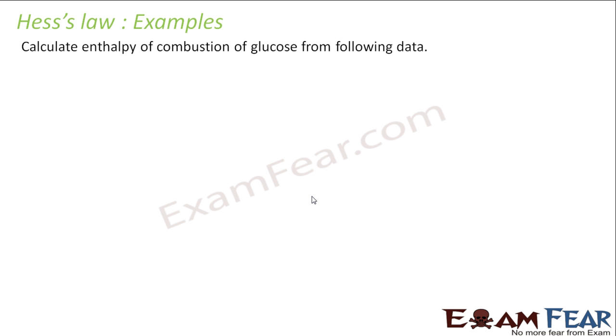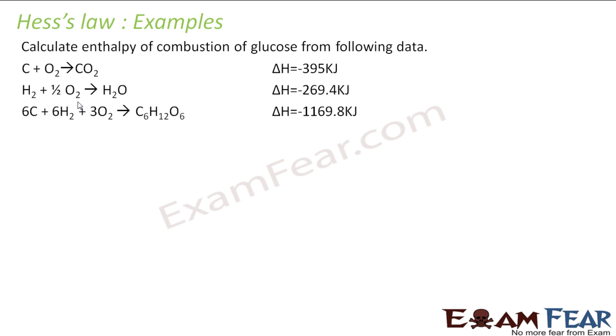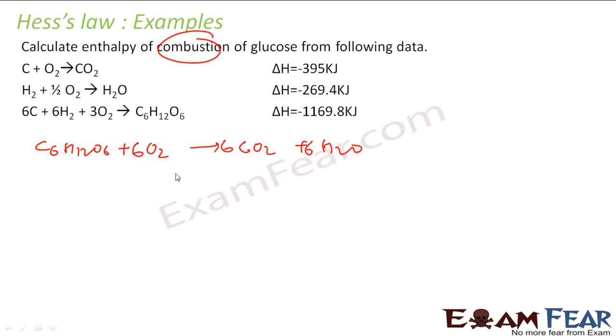We'll take some examples that will make things more clear. We'll find the enthalpy of combustion of glucose from the following data. The reaction I am looking for is the combustion of glucose. You have C6H12O6, you add oxygen to it, and it becomes CO2 plus water. Balance this: 6 carbon with 6, hydrogen 12 with 6, and then 6. To form this reaction, I can flip this reaction, this is reaction 1, 2 and 3. Let me flip this reaction and see what comes.